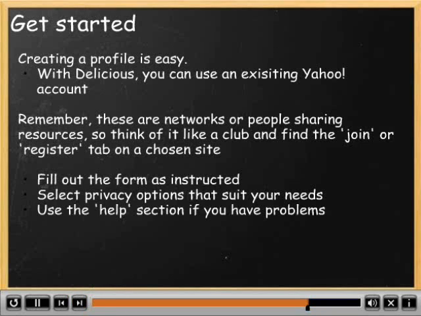I do hope you took a few minutes to complete the last exercise. You would have learned about more functions within the various social bookmarking websites. Accounts are free on the 3 sites we explored today, and there are advanced tools and tips and tricks we did not cover. Here's a quick note about Delicious. With Delicious, you can actually import bookmarks from Internet Explorer or Firefox, so if you've already built a collection of saved links in your computer web browser, you can easily move them to your new Delicious account.